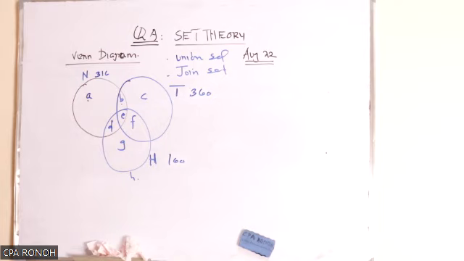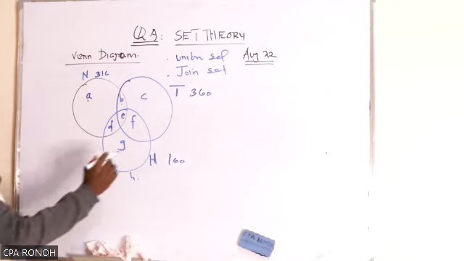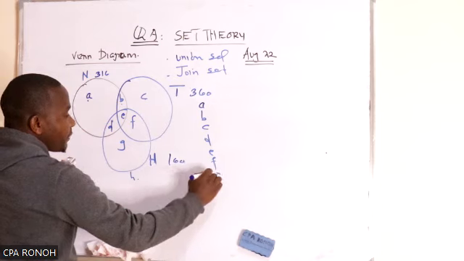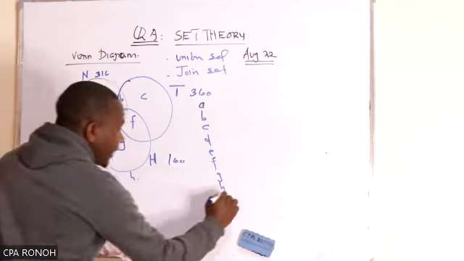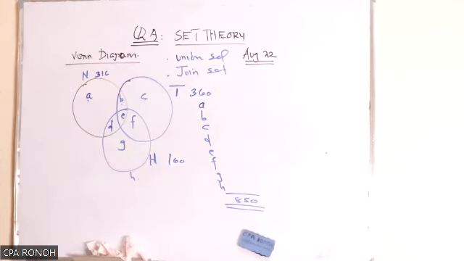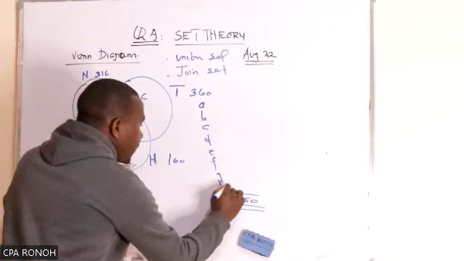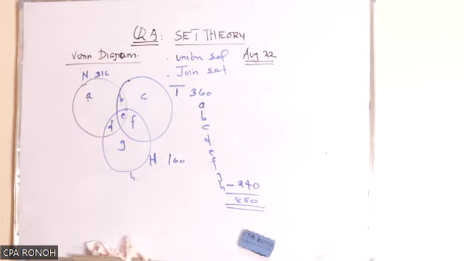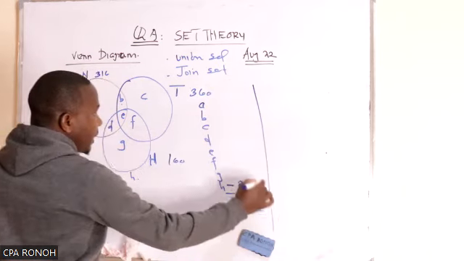After naming that, we have to get the values of A, B, C, D, E, F, G, H, so that at the end you must have the total of 850, because we have been told there are 850 residents. They have already given us the value of H being 240. So let's form these equations so that we can get these values.